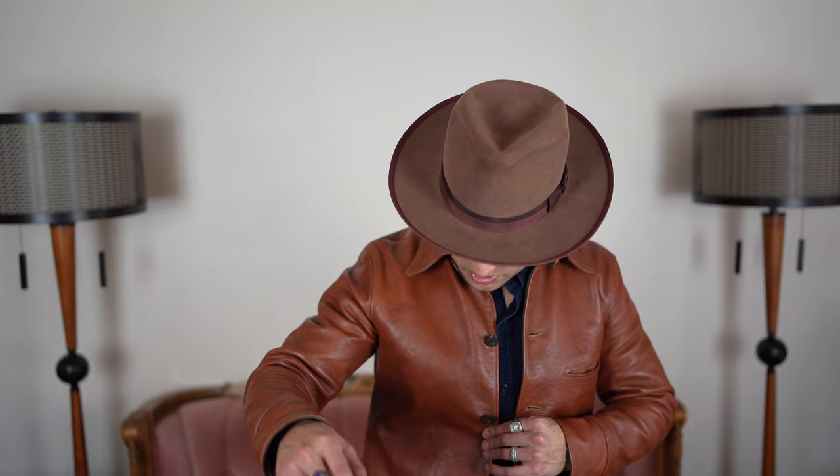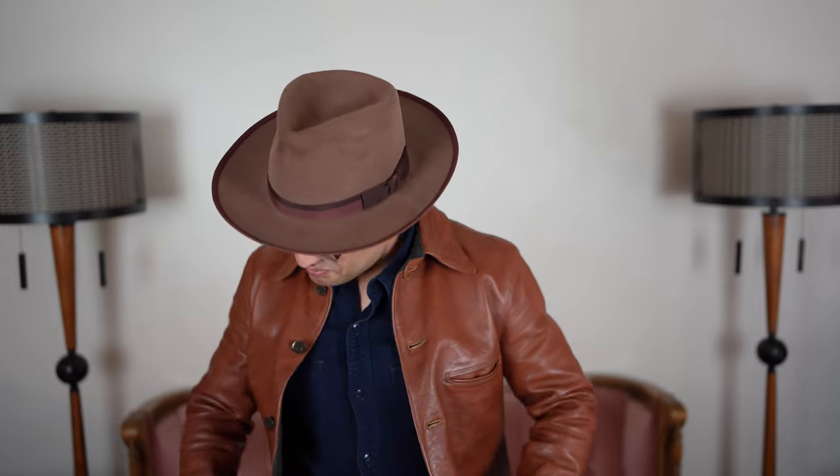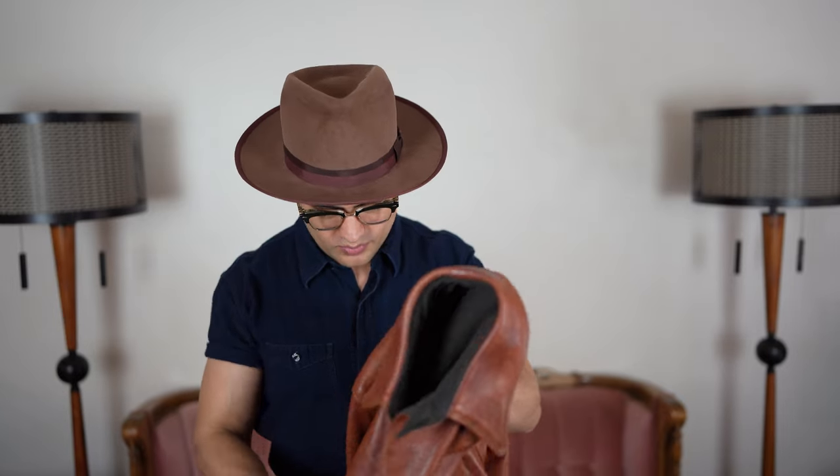The materials are also excellent. The Shinki horsehide they use is very good, and they do their own proprietary finishing on it which makes it look better than a lot of other examples of Shinki. They're very diligent — they've been waiting a couple of years for their latest La Brea leather because it wasn't up to their standard. They will forego sales rather than put out an inferior product. That's not true of a lot of brands. The Canyon Brown leather on this jacket is just beautiful.